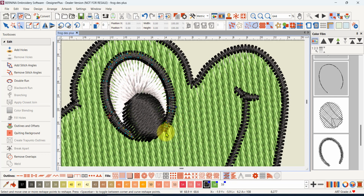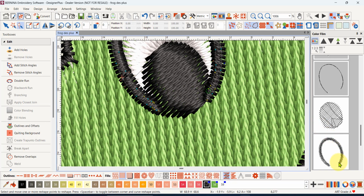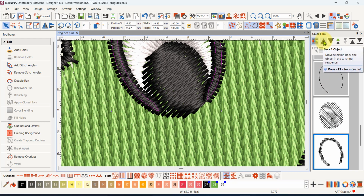The other thing you might notice is that we had a bit of a gap between the ends of this outline and the eyeball. So while we're in the reshape tool, we can move our ends in, tuck them in underneath the eyeball. At the moment the eyeball's stitching first, so let's swap those over. I'm going to select the outline, it's gone back to select mode now, out of reshape, and I'm going to move it up one object in the colour film. So I'm going to come up here, and that's just back one object, the upward pointing large arrow, the first icon in the toolbox up here.